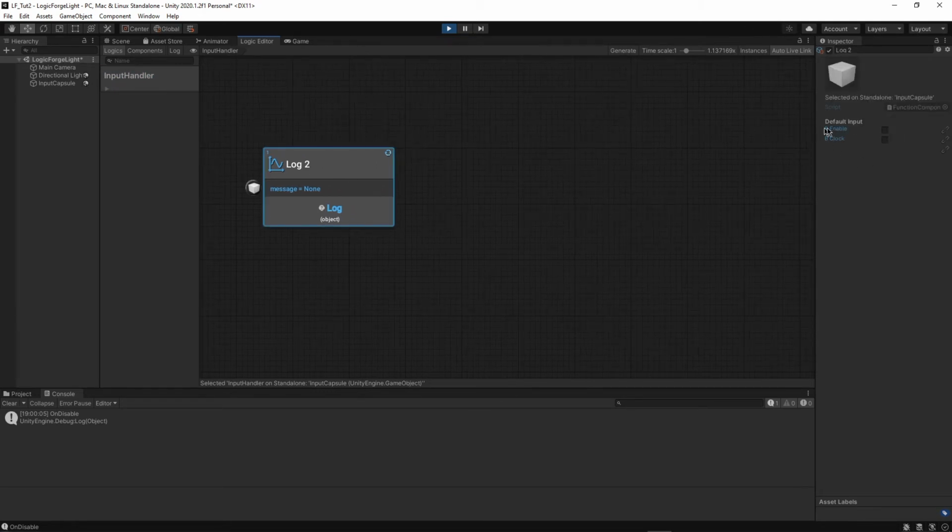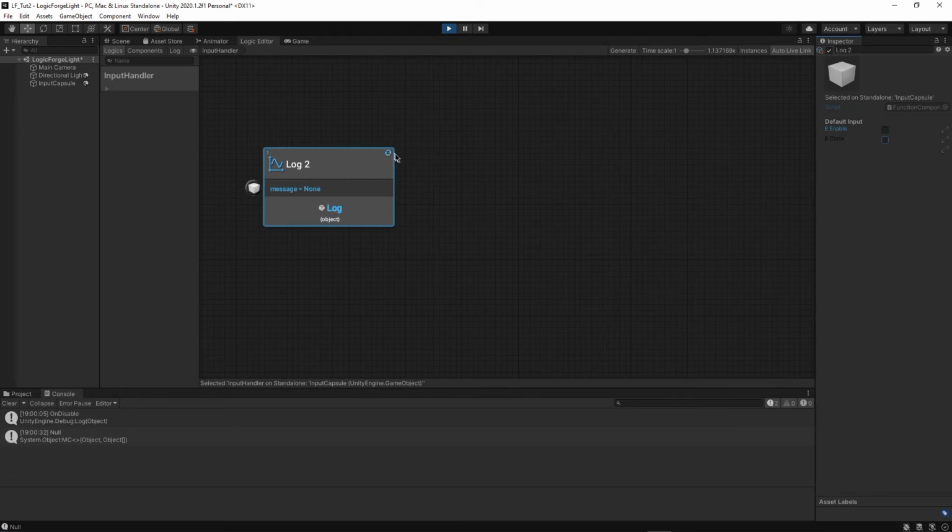and you can see that we have B enable and B clock. So I'm going to enable the B clock because what this does is make it so this only outputs one time. And then right when I click B enable and enable this node, you can see we get our message out. And the message just says null, which just means it's empty right now. There's no message in there. And I'm going to disable this again. And then this time I'm going to turn B clock off.